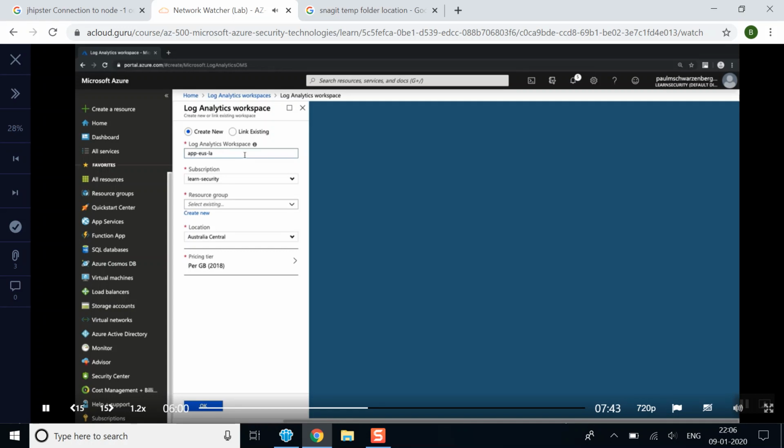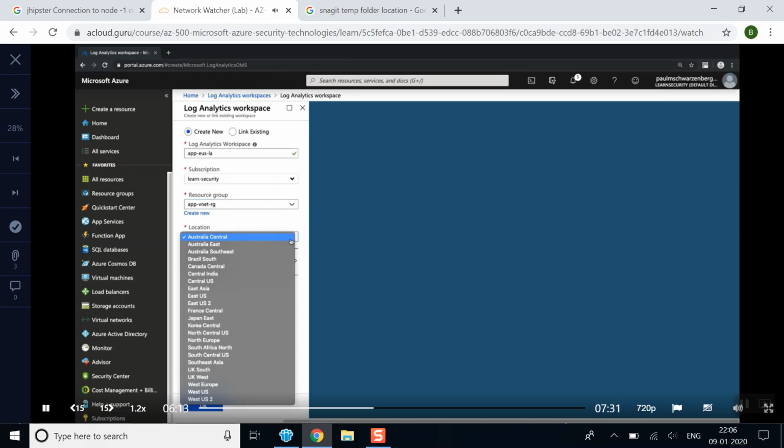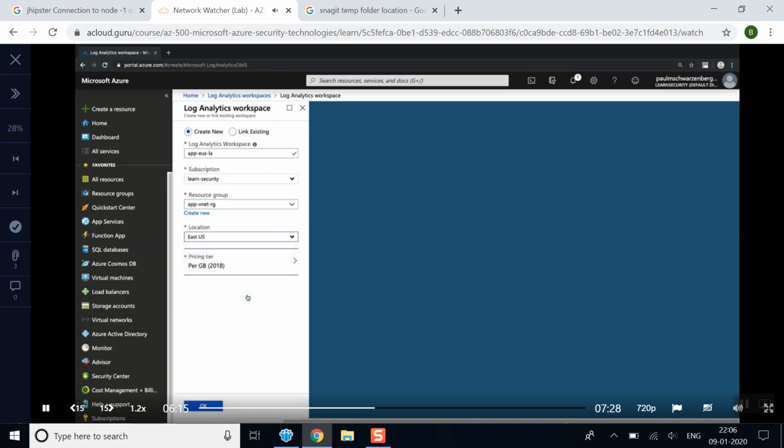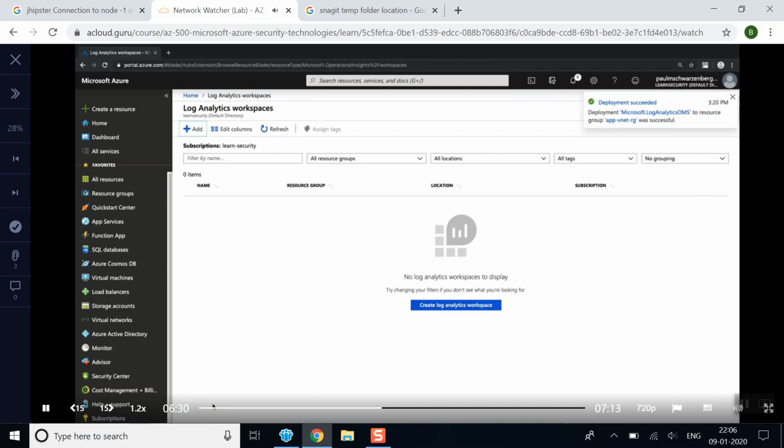In your case, just choose something similar with some arbitrary letters and characters to make sure that it's unique. We'll continue to use the same resource group and put it into the East-US location, leave the default pricing tier. The Log Analytics workspace is now being deployed, and now it's complete.